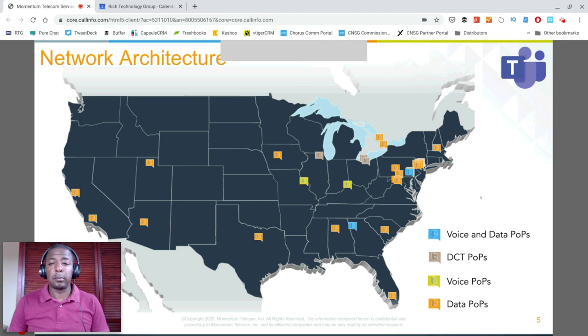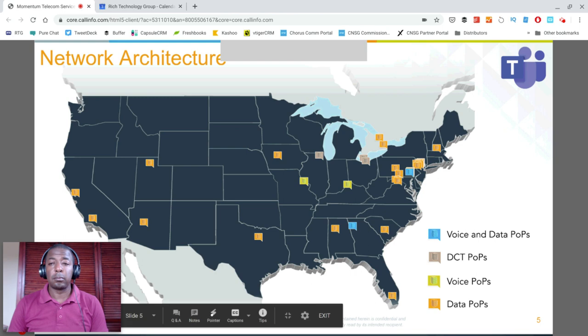With those 27 DIA POPs, we've got diverse carriers. We offer connectivity like ExpressRoute to get customers connected directly to the Microsoft cloud. And we also have two different SD-WAN solutions where we can provide business connectivity or business continuity through multiple circuits and multiple vendors to aggregate bandwidth and simplify network management for customers that are trying to get to those services like Microsoft Teams and other cloud voice applications that they're trying to get to.